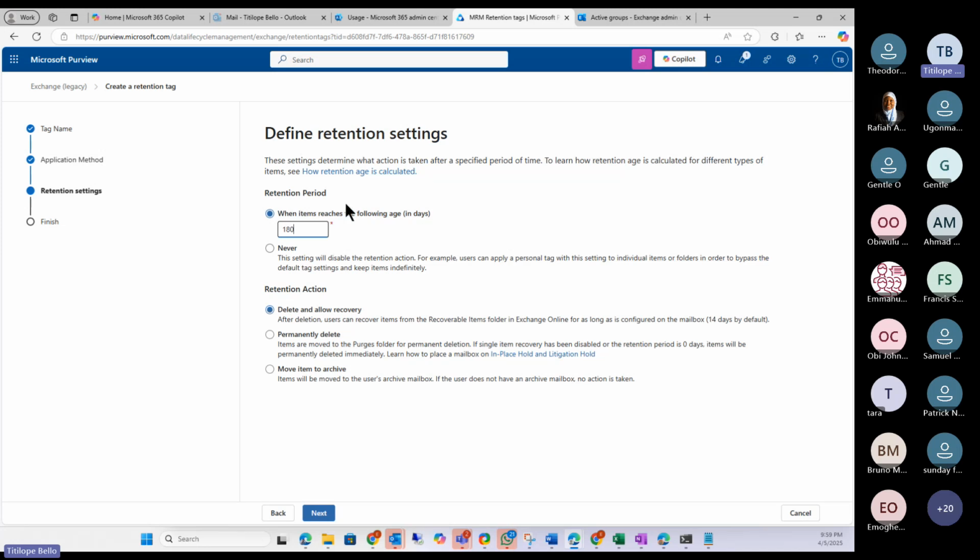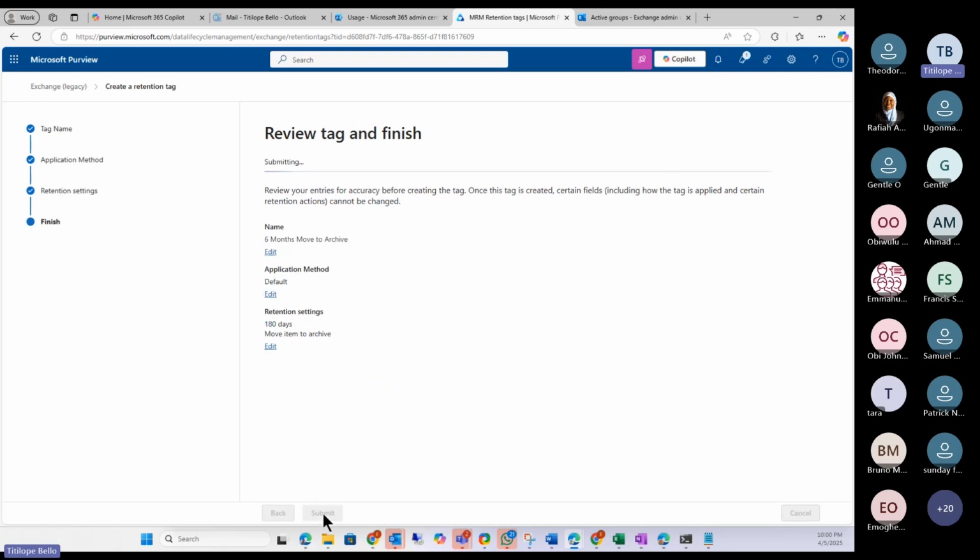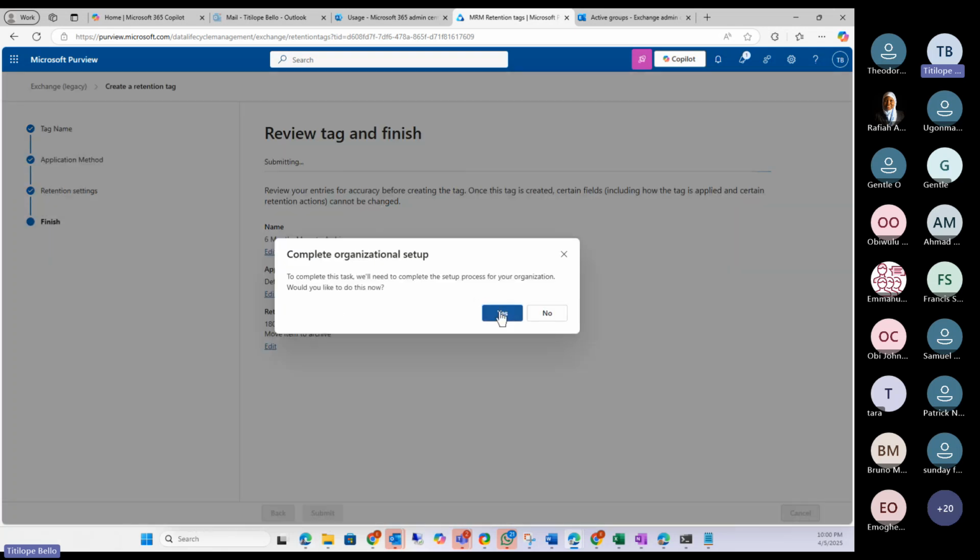Once you reach 180 days, retention action: delete and allow recovery, or permanently delete, or move to archive. So we are moving it to archive. That's our intention. We click next and we click submit. That's all. So say okay.